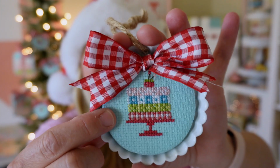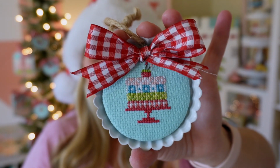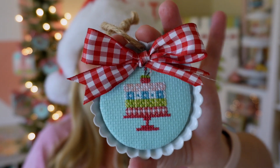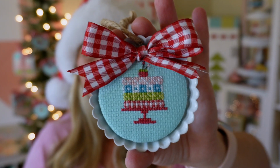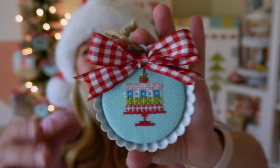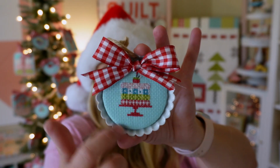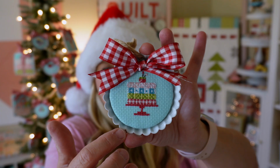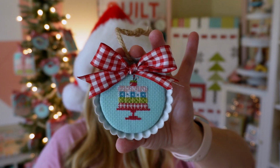So each quilt is a little bit different. They have a little bit different kind of designs on them. I just wanted to make each one a little bit different. I chose pink, blue, green, and red for my quilts. You can choose any color that you like. The stitching on it finishes at about 2 by 2, just like all the other ones. The tartan and the round sticky board that is finished on both come from Fat Quarter Shop, as did my red gingham ribbon. This is the stitching with the Housewives ribbon.